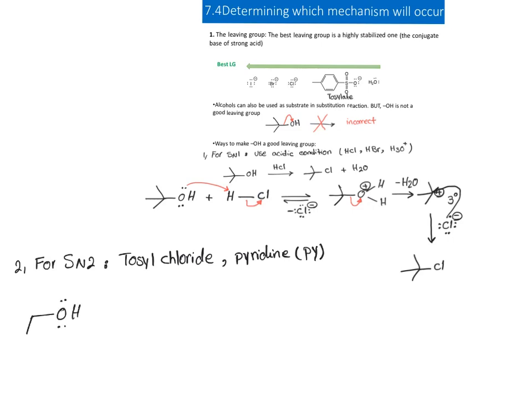If you imagine we have this alcohol, we can use tosyl chloride. This is the structure of tosyl chloride. And we can use pyridine. So pyridine is like a benzene ring, but one of the carbons is replaced with nitrogen. So pyridine can act as the solvent and as a base. So pyridine will take the proton from the alcohol, then alcohol would attack the tosyl chloride to form this product. So you don't need to know the mechanism for this reaction.